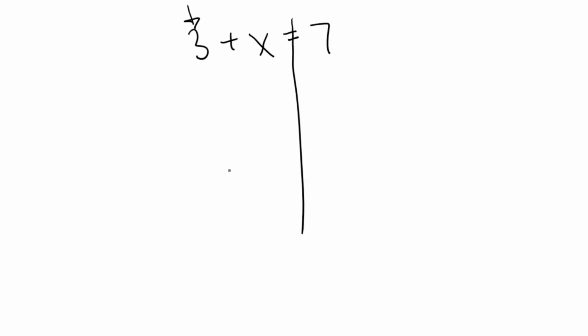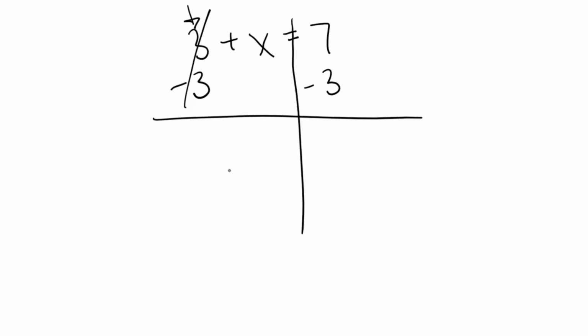So what I would do is minus 3. Because 3 minus 3 is 0. So that's going to get rid of that 3. And then in order to keep the equation balanced, I have to do the same thing on both sides. So since I did minus 3 on the left side, I have to do minus 3 on the right side. So then when I actually do that, those 3's turn to 0. So I'm only left with x on the left side equals, and then I actually do that math. So 7 minus 3 equals 4.